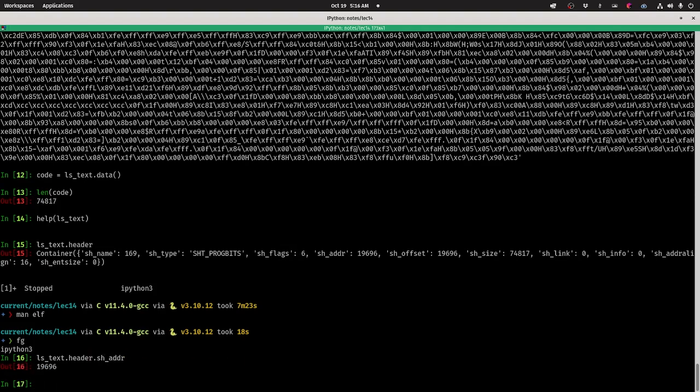One thing that's interesting is this, the address. So what is this address? This address is the address that was assigned by the linker to the text section. So if I'm looking at the 0th byte in my little data thing that I've gotten back from the text section, the 0th byte would be at this address. And if I find the 11th byte, I would take the 11 and add this offset to it, and that would give me the address of it. Hope that makes sense.